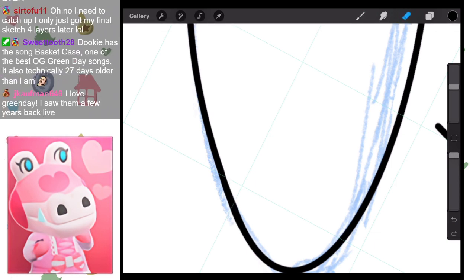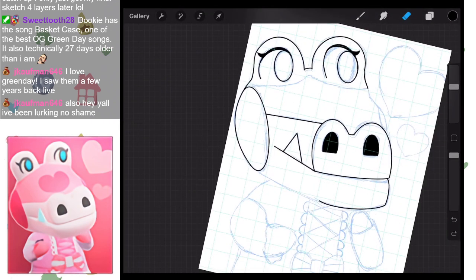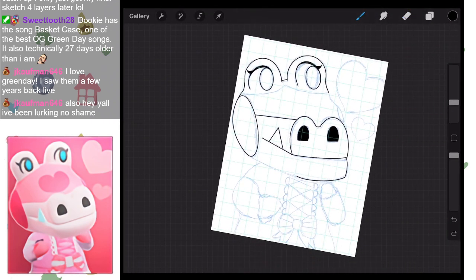See, this is what I mean. When the perfect shape betrays you and you have to go and fix it. Okay, whatever. When you zoom out, you can't even see it. I don't know what I'm stressing over.